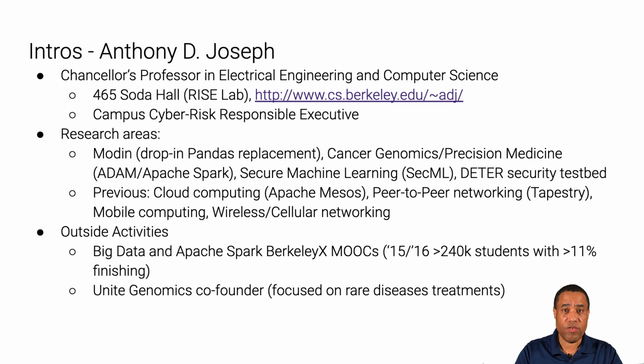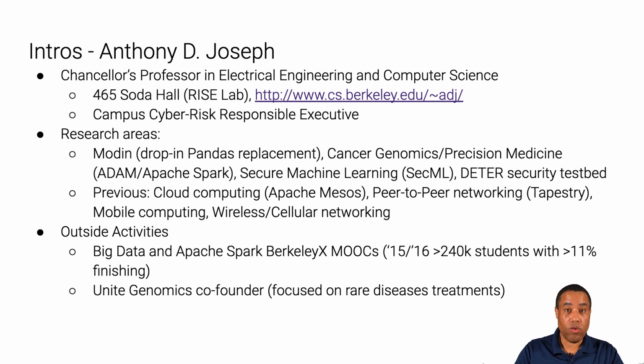Now, I've done research in a lot of different areas, and my active research projects include a project very relevant to this class, and that's called Modin. It's a drop-in replacement for Pandas that's up to 100 times faster and allows you to work with gigabytes of data. I also have a project called Atom, where we're developing algorithms for working with cancer genomics and precision medicine using Apache Spark. I also have a project on secure machine learning. That's machine learning in the presence of adversaries who are actively trying to manipulate that machine learning algorithm. I also co-operate the world's largest public cybersecurity testbed called Deter Lab. I've done a lot of prior research in cloud computing, peer-to-peer networking, mobile computing, and wireless and cellular networking.